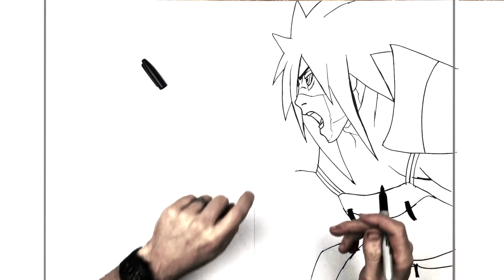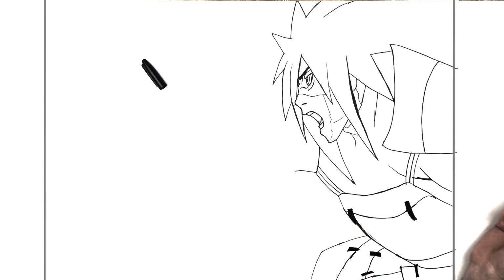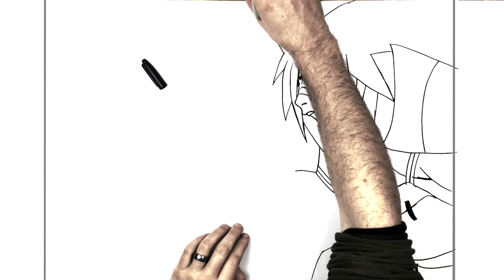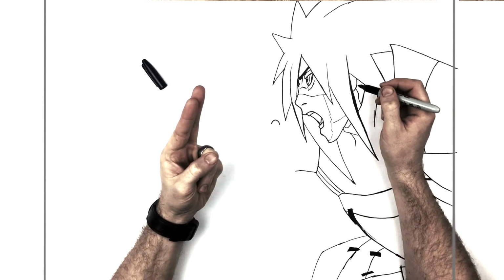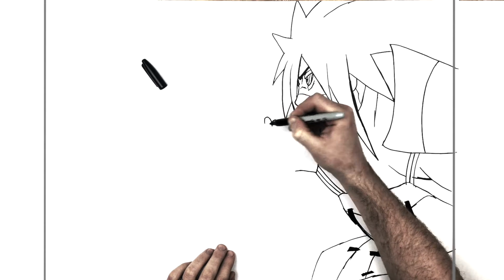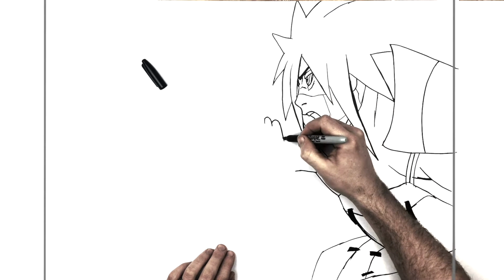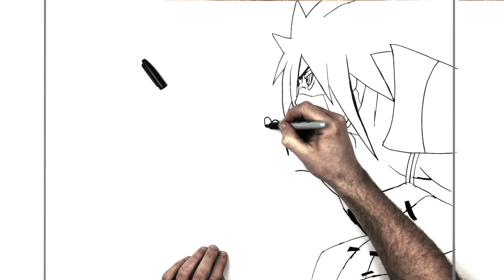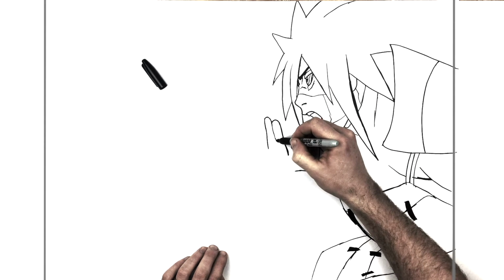Right, so now we got to do his hand. So he's doing a jutsu, both of them are. Two fingers sticking up, right? So top of the finger, just here. Next finger, index, sticking up a bit further, comes around like so. Then these fingers come down, like so, bumping maybe at the bottom. And then this one comes down like this, like so. And then we have to do the line in the middle.